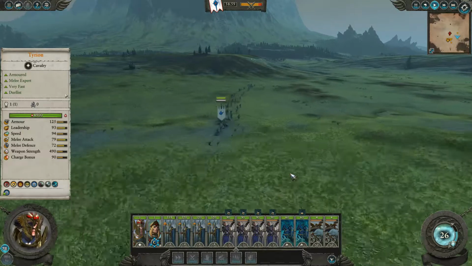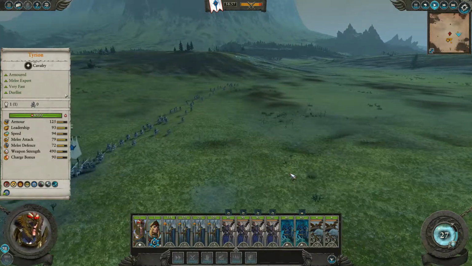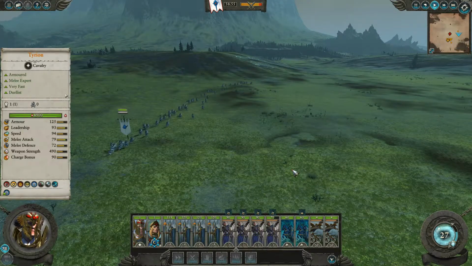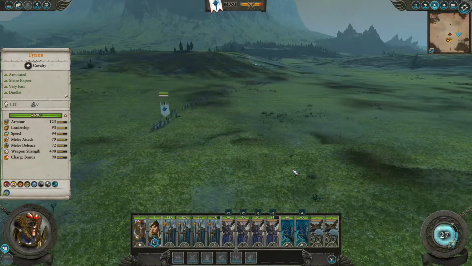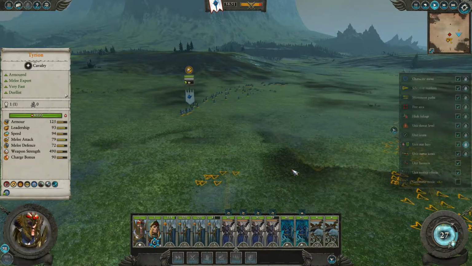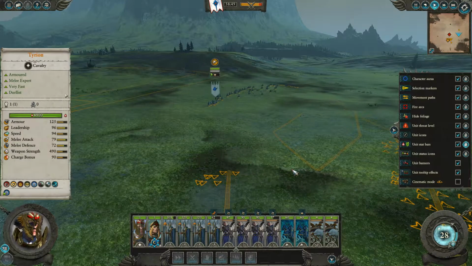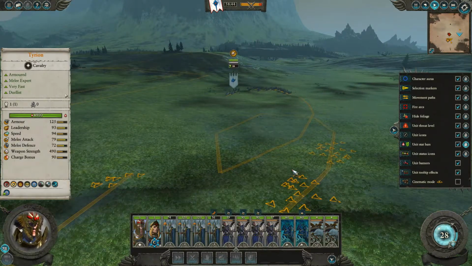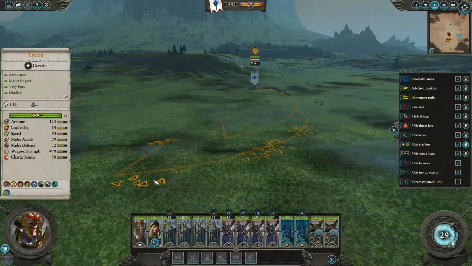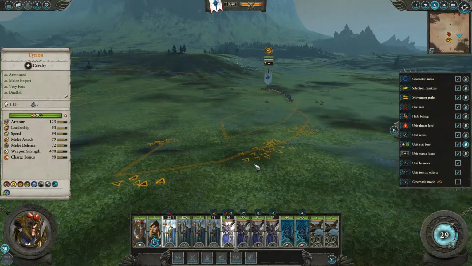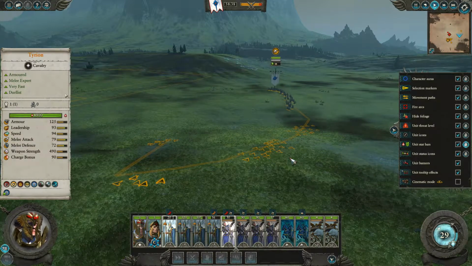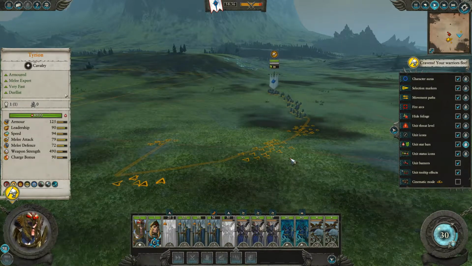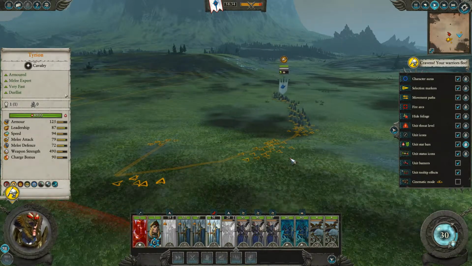Let's zoom in on them. These guys are off on their nice random walk. Once again, like we said before, holding down spacebar shows the route that they're going to take. So they are going to ultimately end up in this rather crap formation, for want of a phrase, but the important thing here is just highlighting that they're going to show the route that they're going to take.